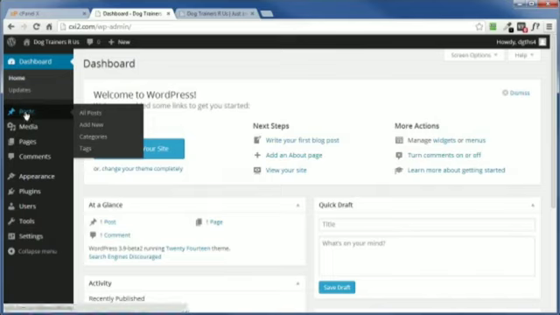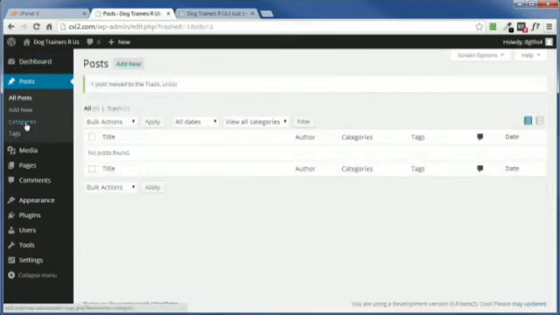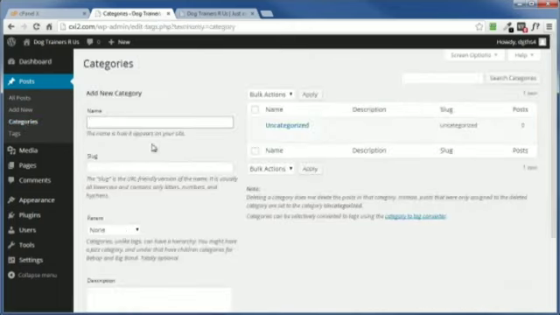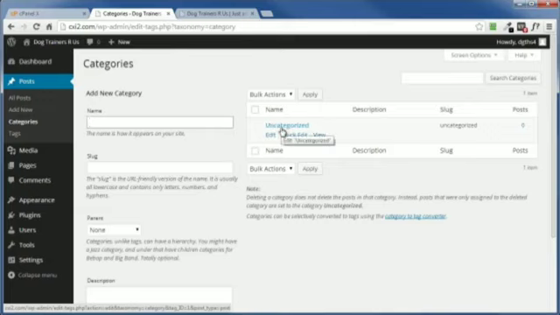At this point, we come on over here to posts. Just click on posts, click on trash. Go to categories, click on categories, and depending upon the theme of your WordPress site will depend on what you edit this to. And for that matter, you may just wait until you are ready to edit this uncategorized category name, but you should not leave this named uncategorized. It just doesn't look right.